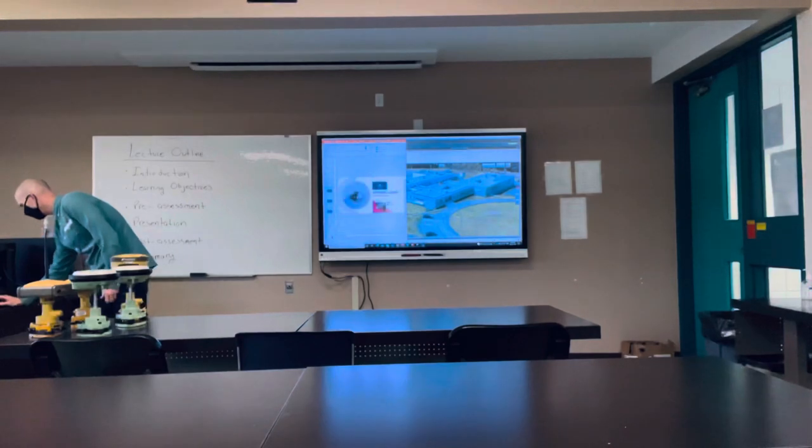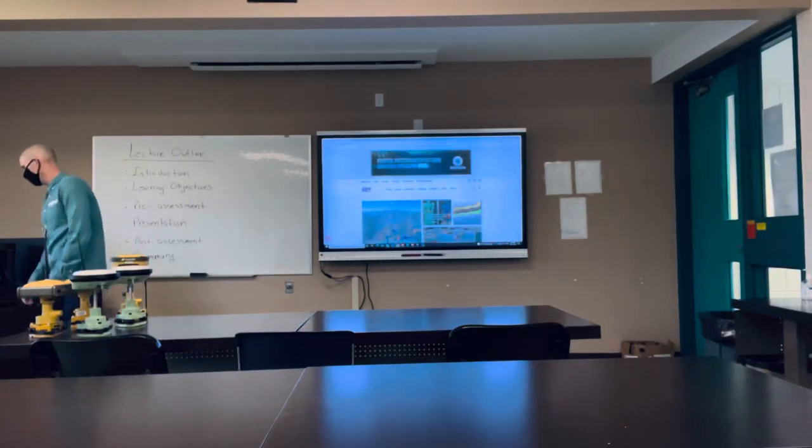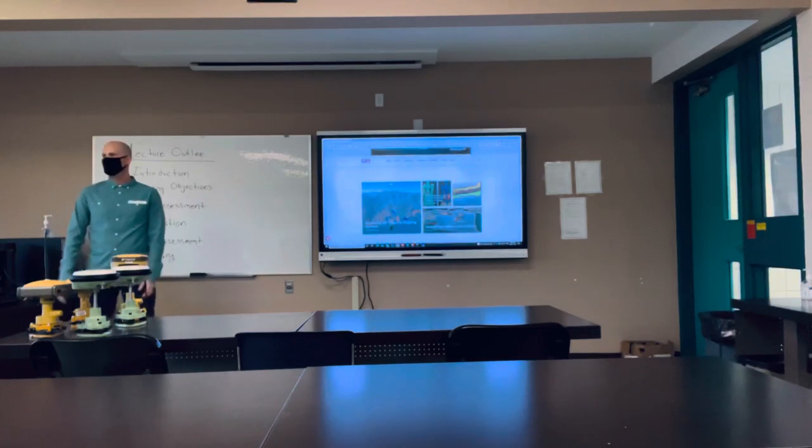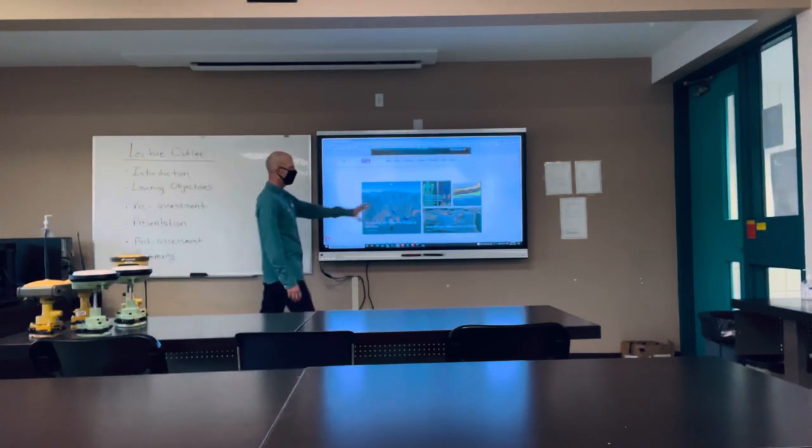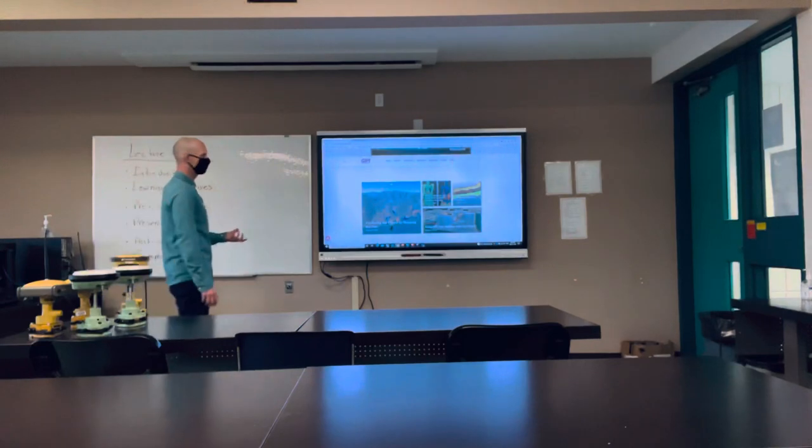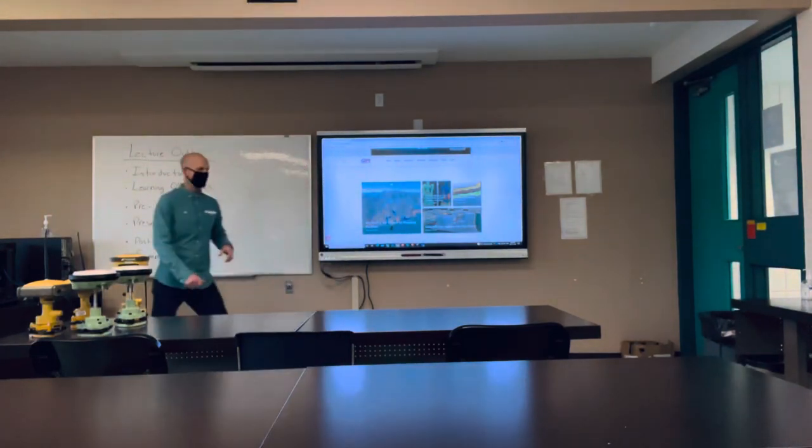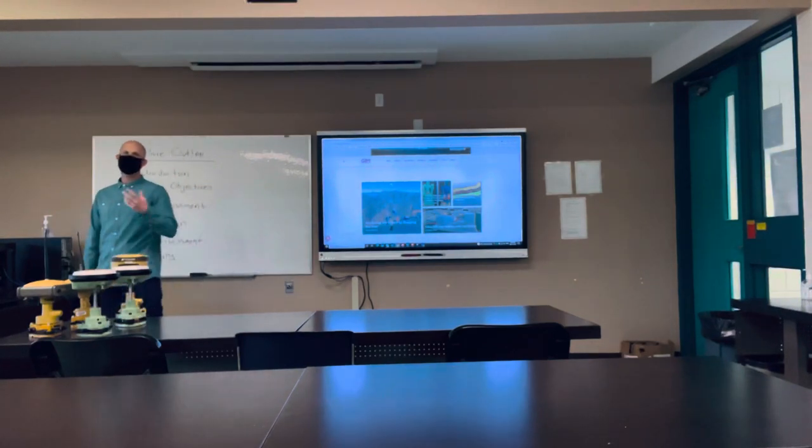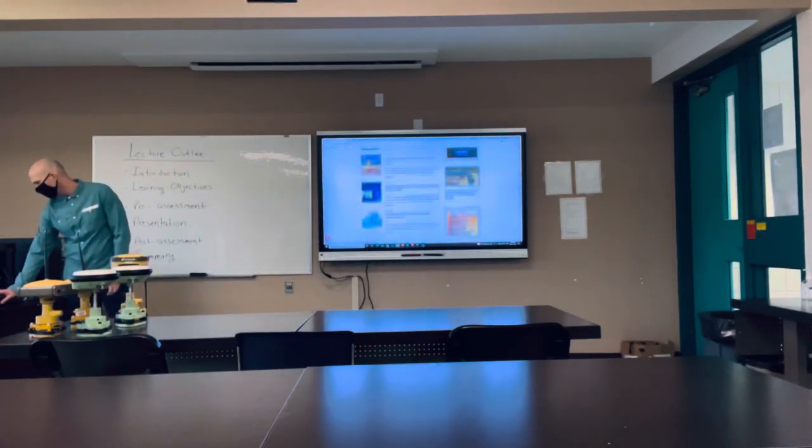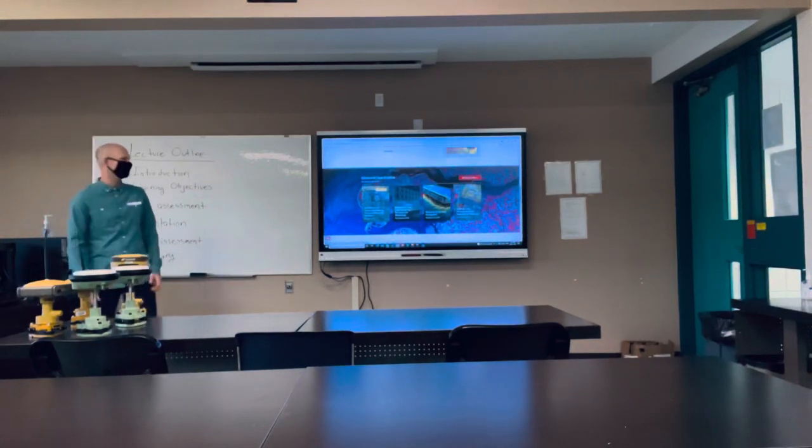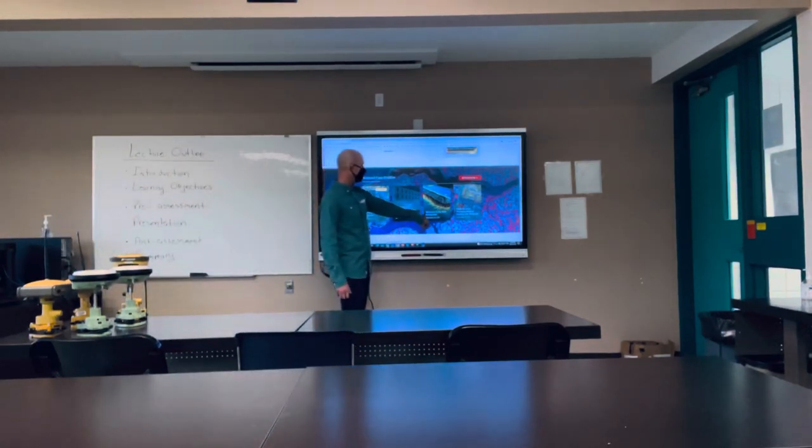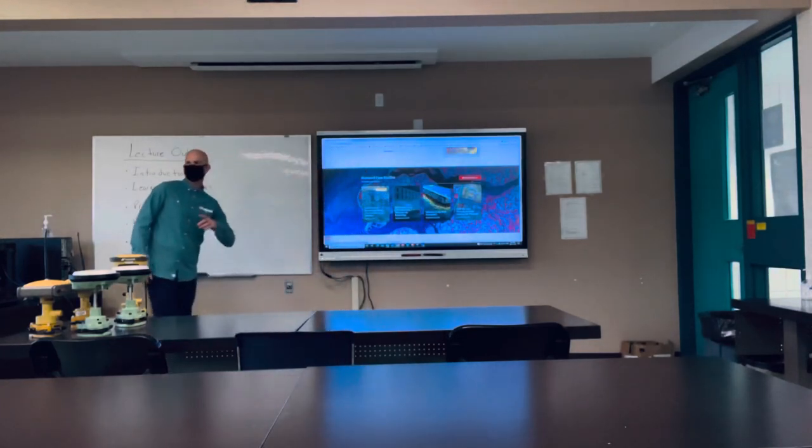So if I was to quickly jump out of this and go into GIM International Magazine. So it's a very popular, well-read magazine. Most of the main features you see that pop up on the first newsfeed all have to do with 3D mapping. All have to do with digital twin production, either from terrestrial photogrammetry or from aerial photogrammetry. This is a really cool project that I'll send to you after. They essentially create a digital copy of an old T2, creating an app that you can actually explore what that looks like on your phone. So it's really important because a lot of the focus on the geospatial industry right now, when you look at these featured case studies.